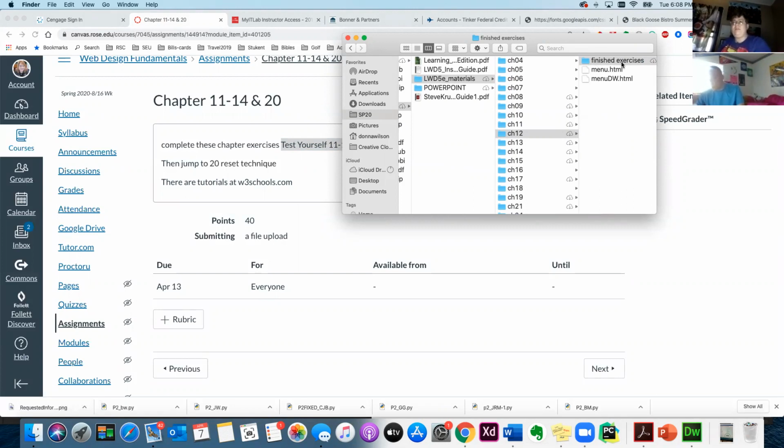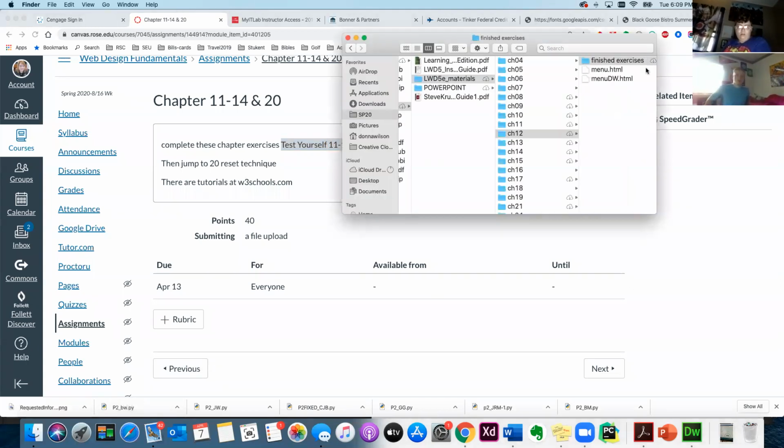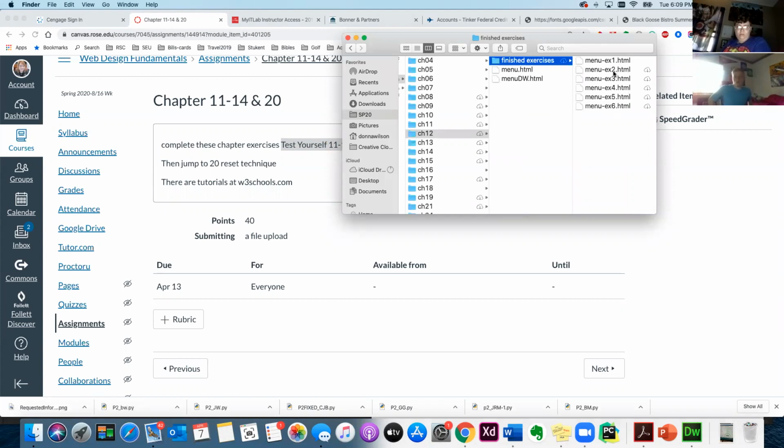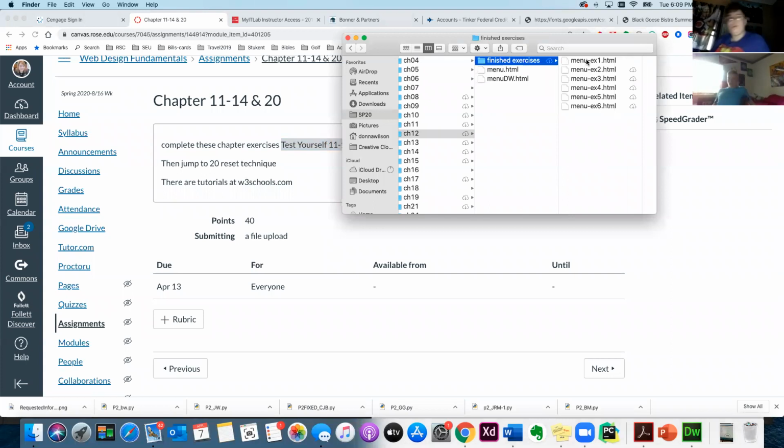Are you asking for the little tests at the end of each chapter, or are you talking about the exercises? That's why it says test yourself. There's more than one in some of the chapters. Chapter 12 actually has, I think, 6 parts. But you're looking at the exercises, not the actual test yourself. Oh, okay. But I think that was the test yourself. It's called exercises, but it's the test yourself.